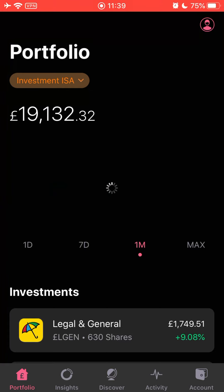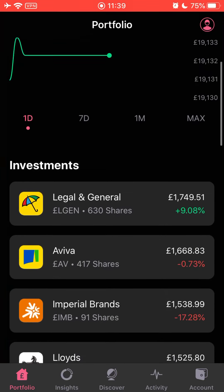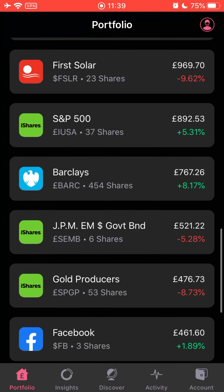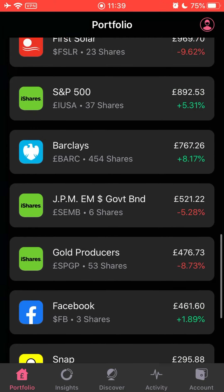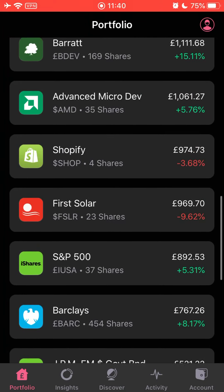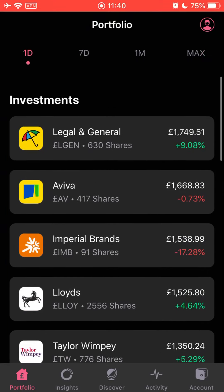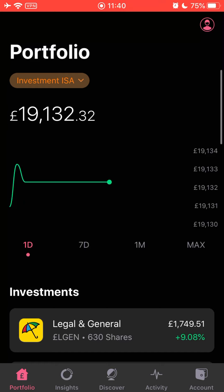The money from the sale is just sitting in my account waiting to be reinvested. I haven't decided where to put it yet - I didn't want to just drop it into stocks that have dropped at the moment. My next round of investing is next week anyway, so I'll add the funds then and decide where to put my next investments.